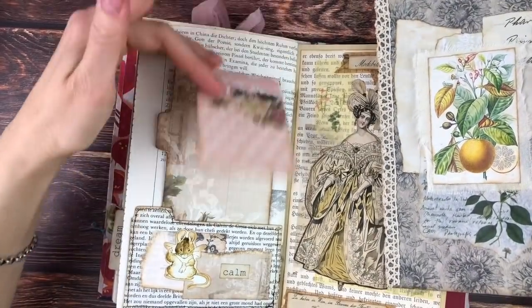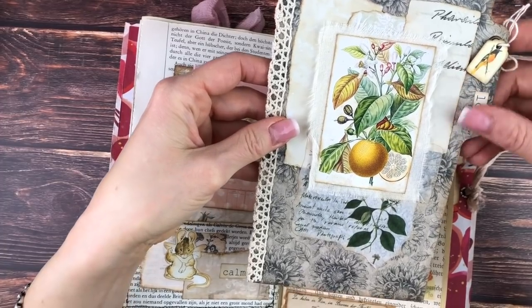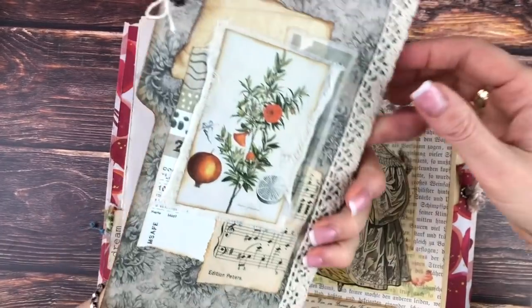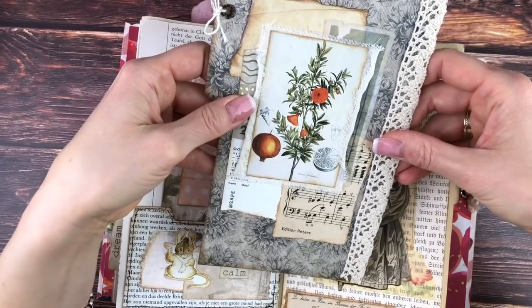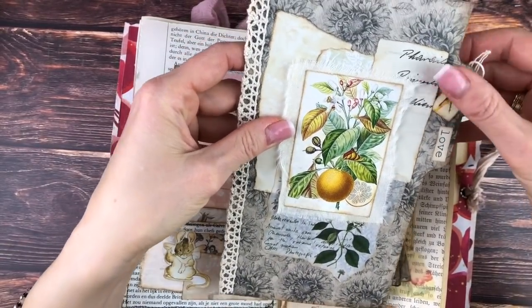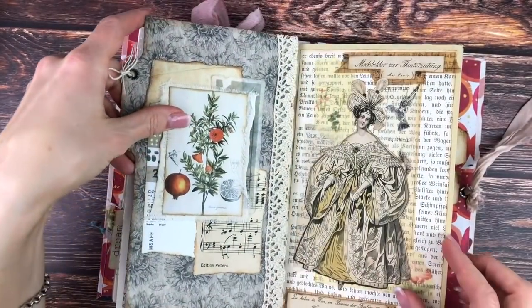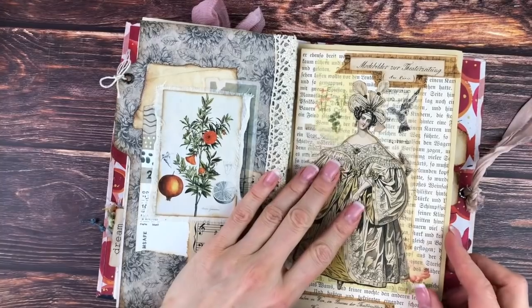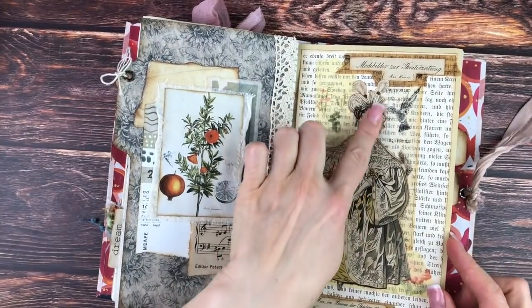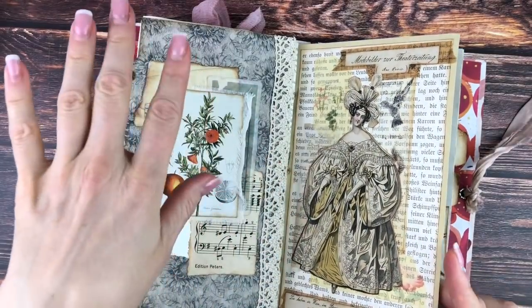This flipping tag as well, actually. She has a video where she makes this, and I loved it so much that I had to do my own version of it. So all of these you can find in my Junk Journal with me videos. Then we have this one, which is authentic vintage Paris haute couture, I think you can say.